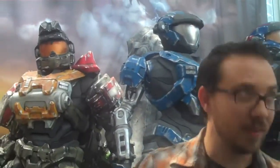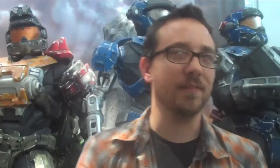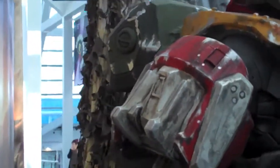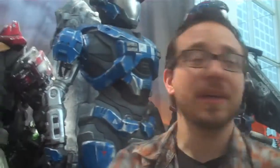George is massive. We had to haul George out just to be able to get him. The weight of him wouldn't even be able to hold himself, the foam is that dense. And then the backpack on George is about the size of Kat's torso. So he's a big guy.